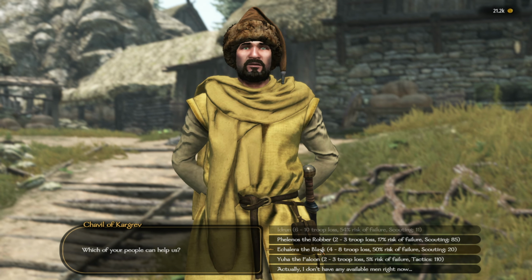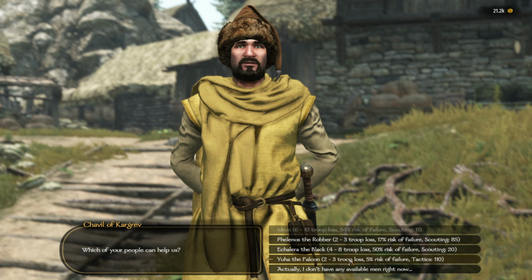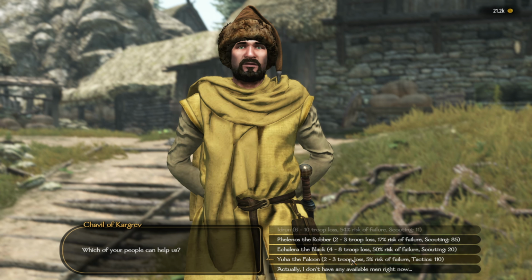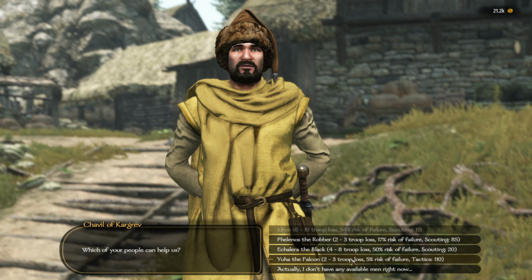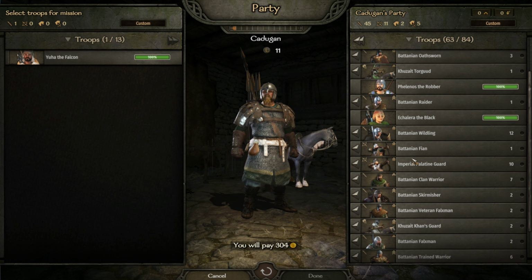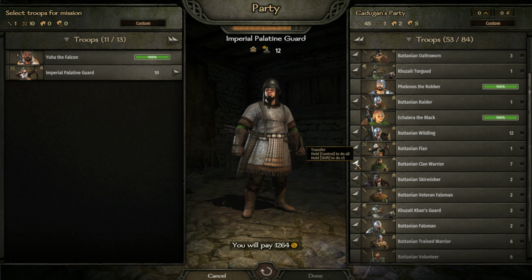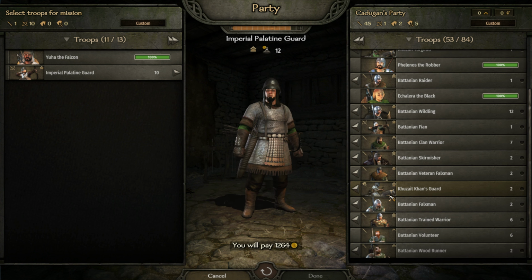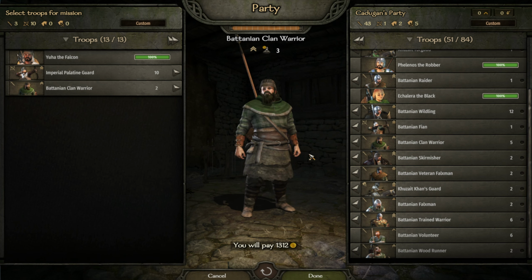Right, so we're actually going to get a troop loss doing this. Yuha is our best bet, oddly enough. Well, not oddly, actually, he's the best warrior. His tactics. So I'm actually going to give him the Imperial Archers. Okay, and apparently that was all of them. Fair enough, have some Clan Warriors as well.